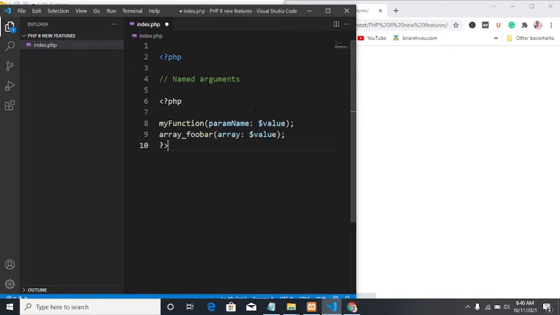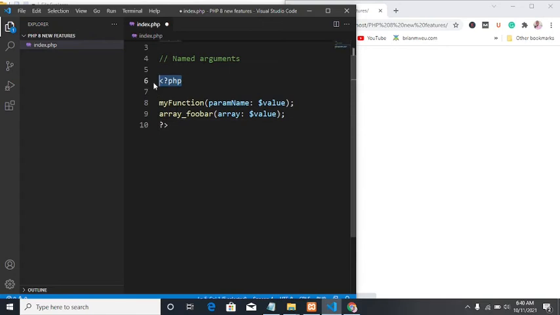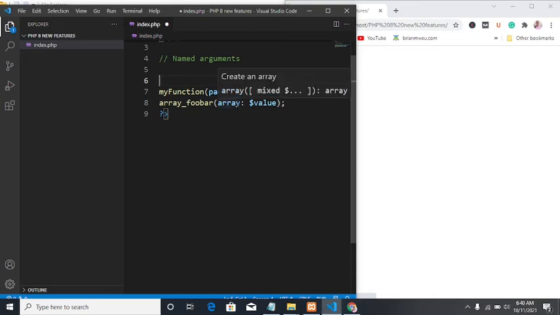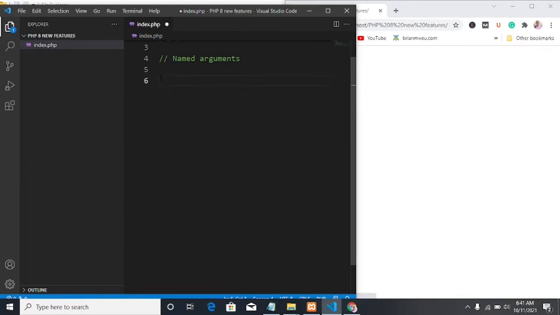The syntax goes like this. Let me just show you the syntax. This is the syntax for the named argument. We have a function, which can be your function name. Then you have the parameter name and then the value. And then you declare an array, with the values, as you can see here. So you pass an array with a value within the named arguments. Now let's look at this in an example. This is typically the syntax for named arguments.